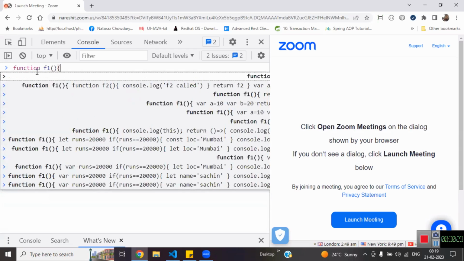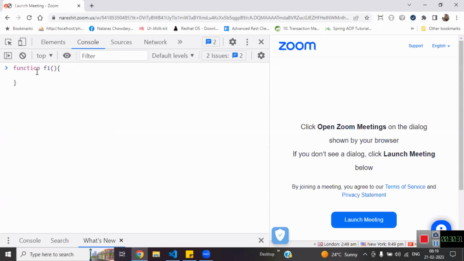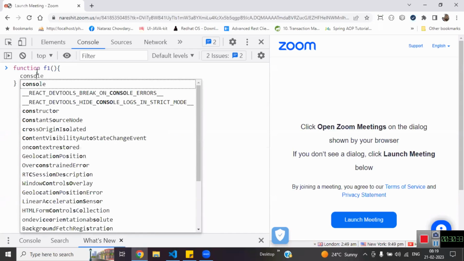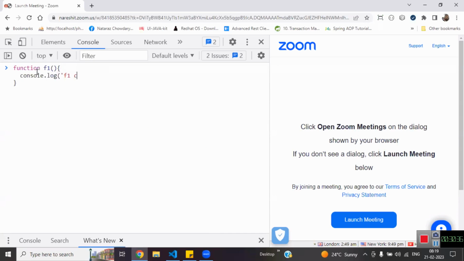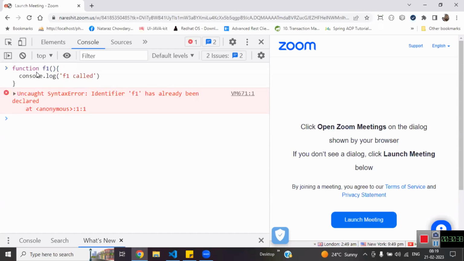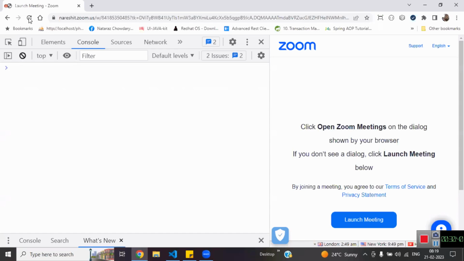Function f1, console dot log of f1 called.